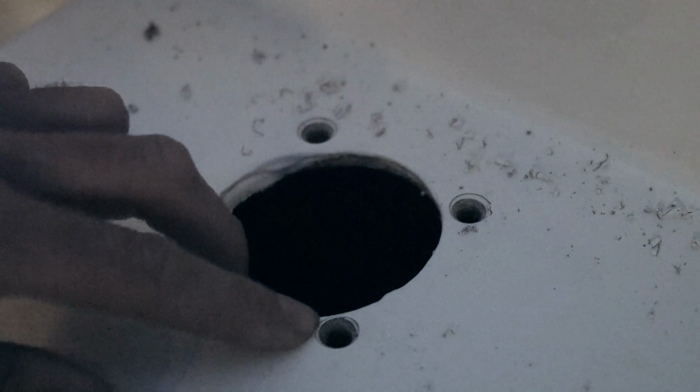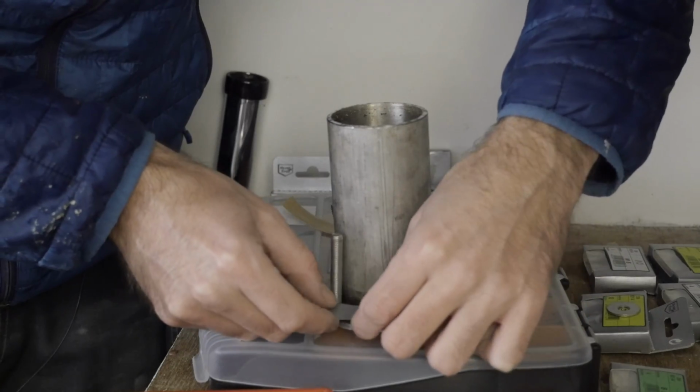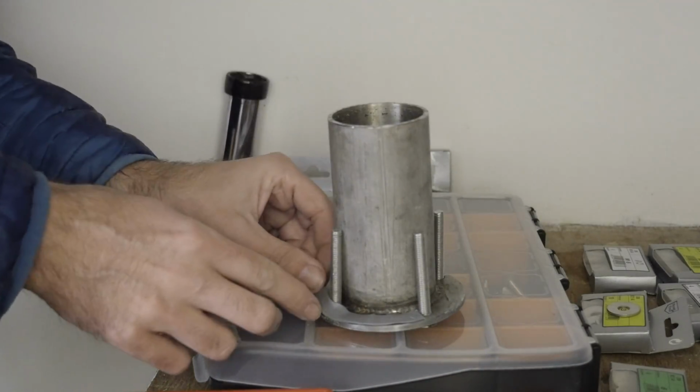It's a pretty well-known little trick, and I'll include a link for a website that shows some pretty good examples of this. On the website I'll include a link for, you'll also be able to read about all of the other virtues of butyl tape, and that website is actually where I purchased this stuff from.